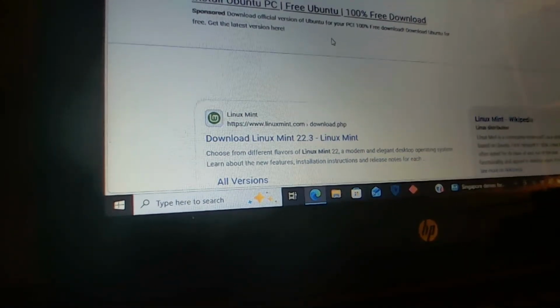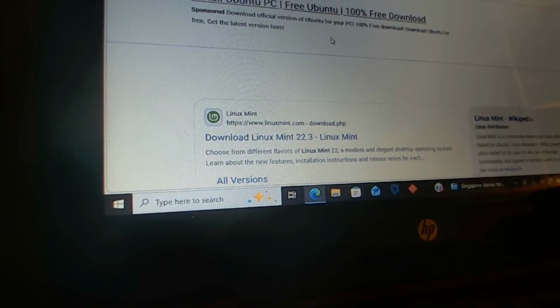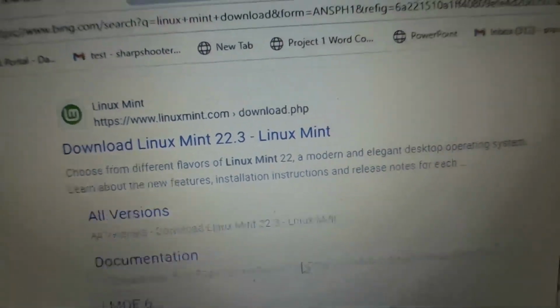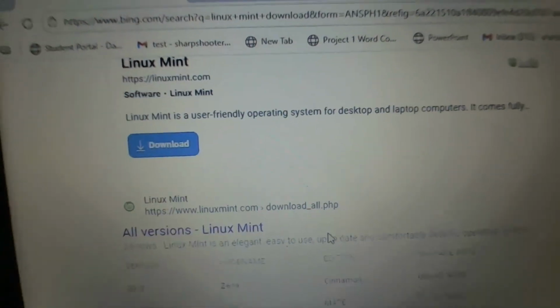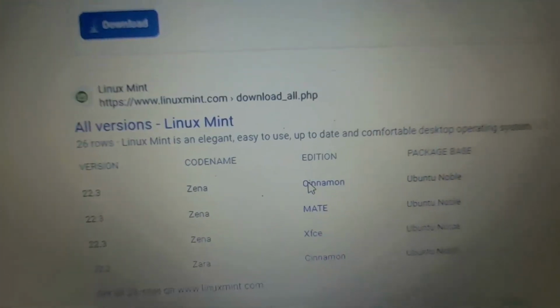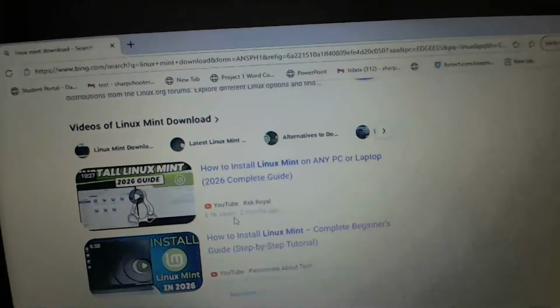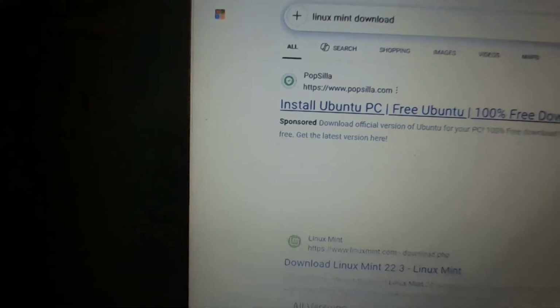Because once your BIOS does an update, more than likely what's going to happen is your BIOS is going to kick that out because it will not recognize the actual download for Linux, guys. There are all different types of, I don't know exactly how many versions of Linux there are, but there are different varieties of it. But the founder is not exactly too enthusiastic of it. So definitely do check it out if you decide to download Linux. Check out the videos and everything that pertains to Linux, Linux Mint, and however many versions of Linux installations there are.